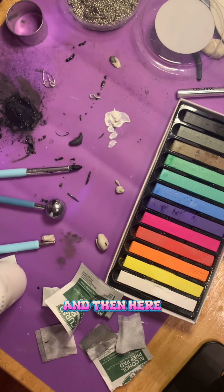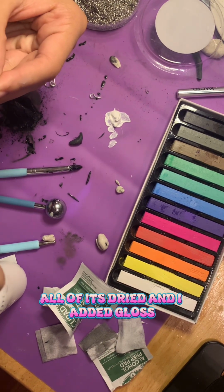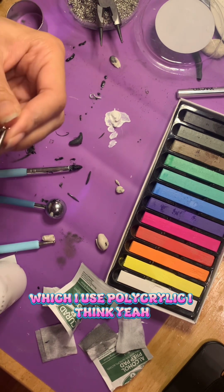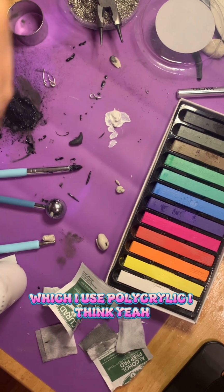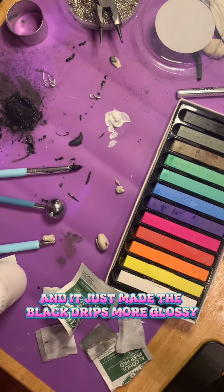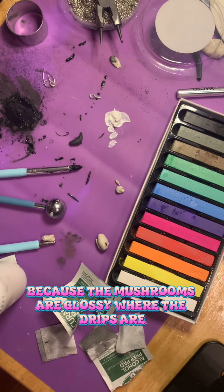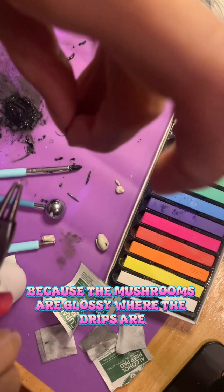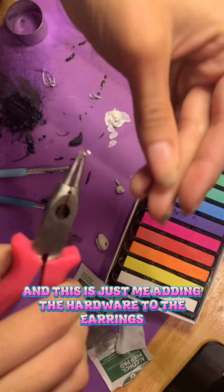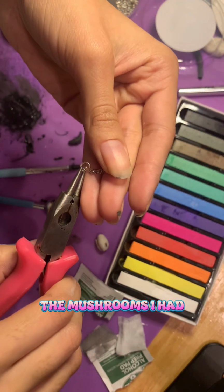And then here, all of it's dried, and I added gloss, which is something else I forgot to record, which I use polyacrylic, I think. Yeah, polyacrylic. And it just made the black drips more glossy because the mushrooms are glossy where the drips are. And this is just me adding the hardware to the earrings, the mushrooms.